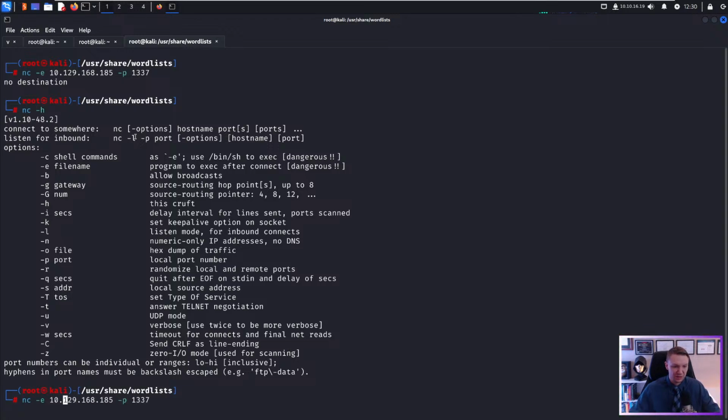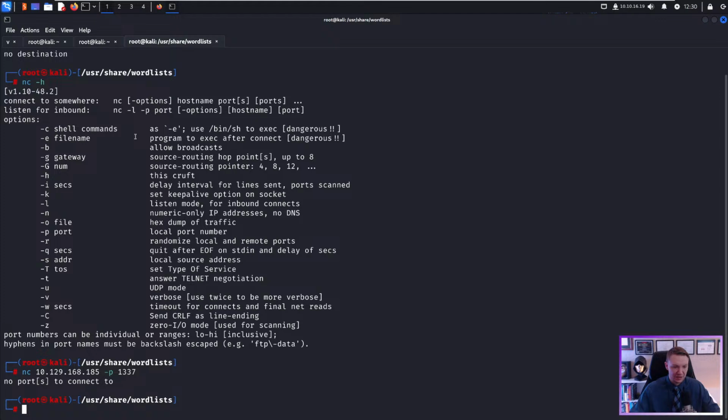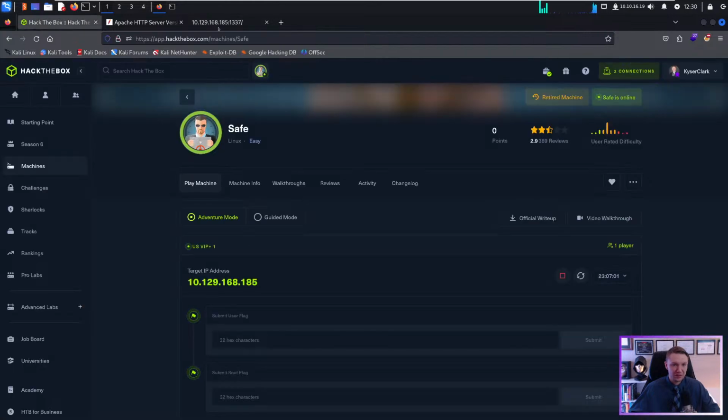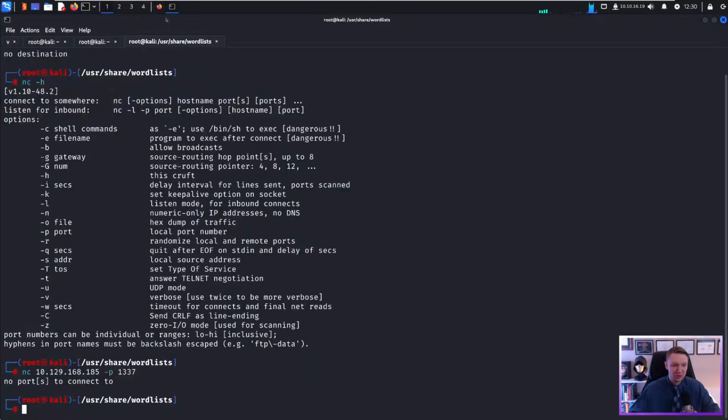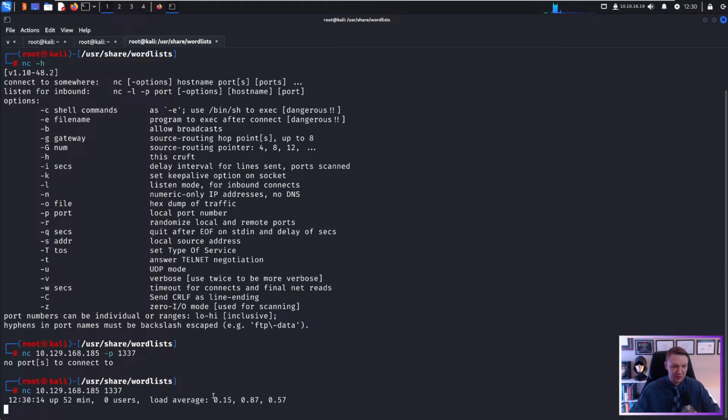I don't know why. We'll just get rid of the -e. No ports to connect to? What are you talking about? Yeah, it's just netcat, hostname, which is the IP address, and port. Maybe I don't do -p. There we go.